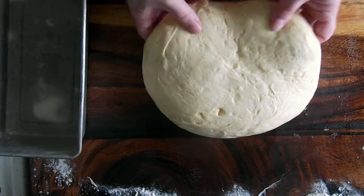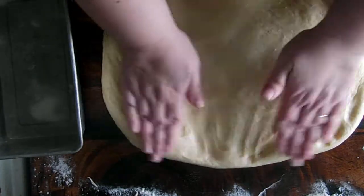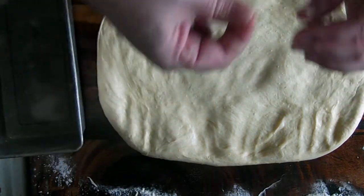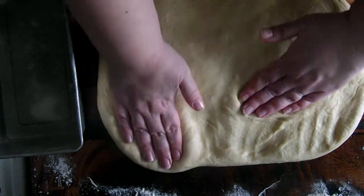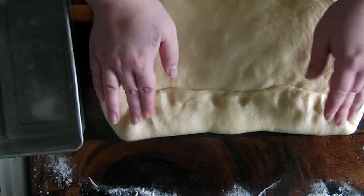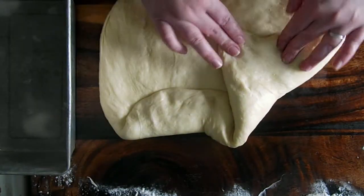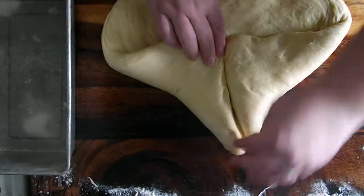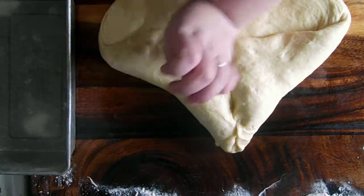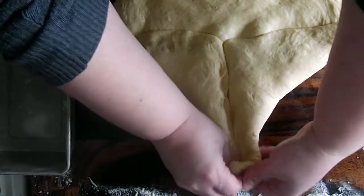So I just push it and flatten it into a rectangle a little bit wider than the pan and a satisfying amount tall. I'll fold the top down about a third of the way down. Fold the two corners there into a triangle-ish thing. Push it all down and try to get rid of whatever air bubbles may have accumulated inside the dough.